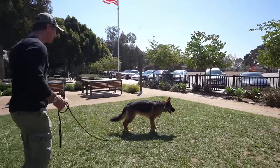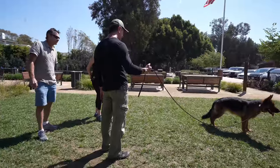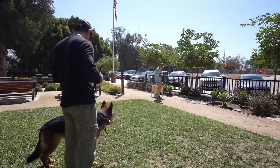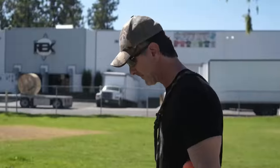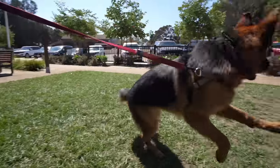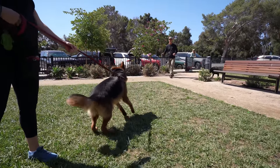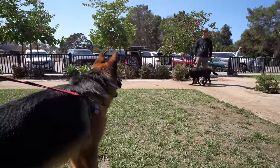By now she knows it's coming, and I've got her super loose — there's no pressure on that leash. Cora, sit. Good. Probably the main reason Cora is barking like this is because of prey drive. She wants to get near the dog, she wants to play with the dog, she wants to really engage the dog — but that's not good behavior. So we're going to work on that in this session.